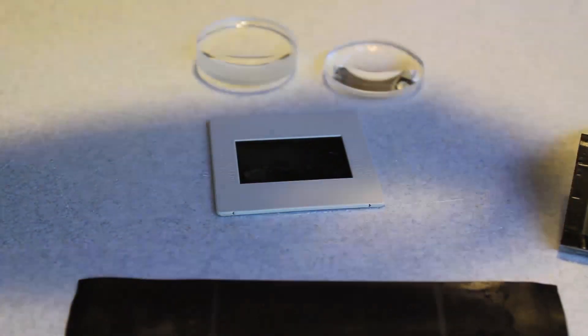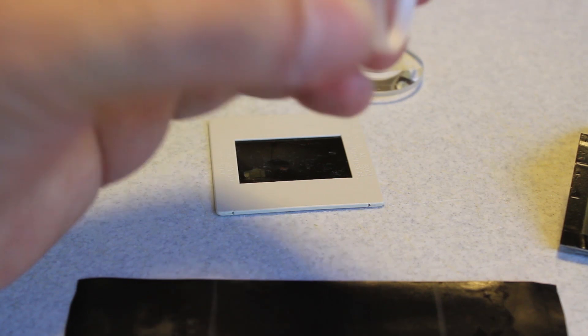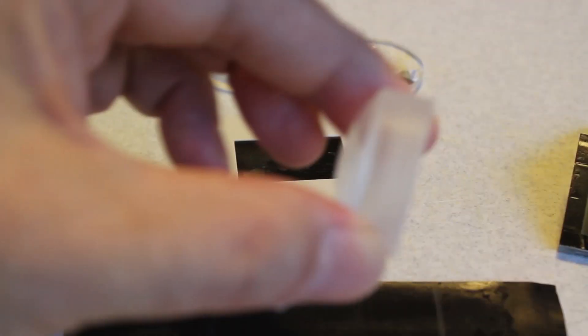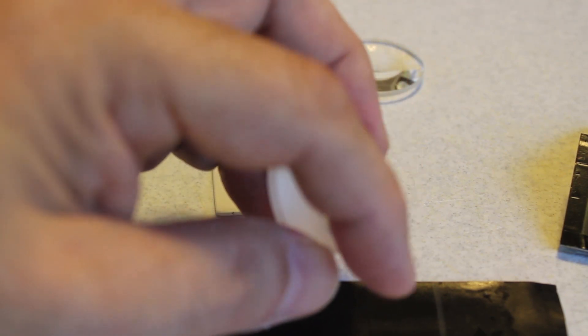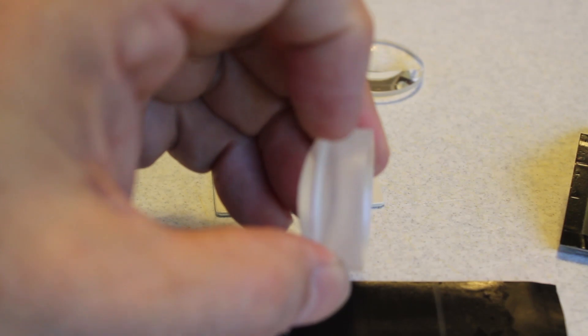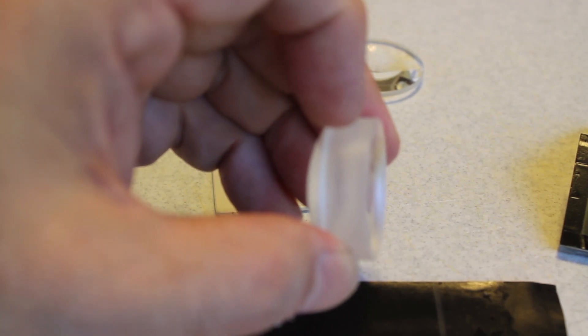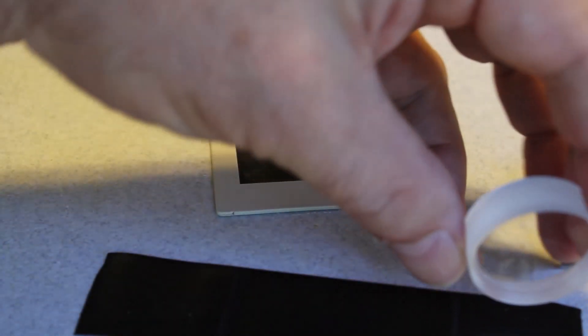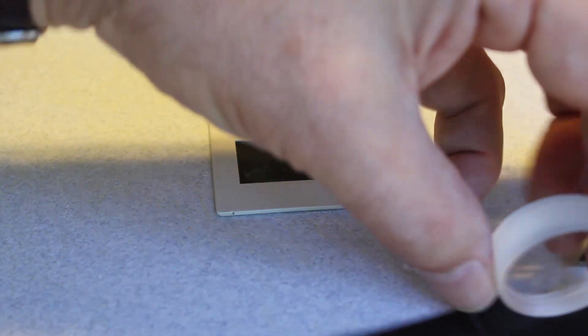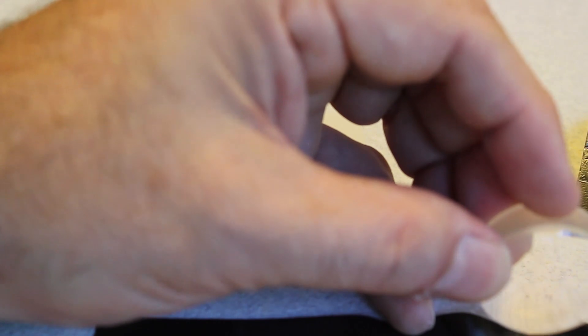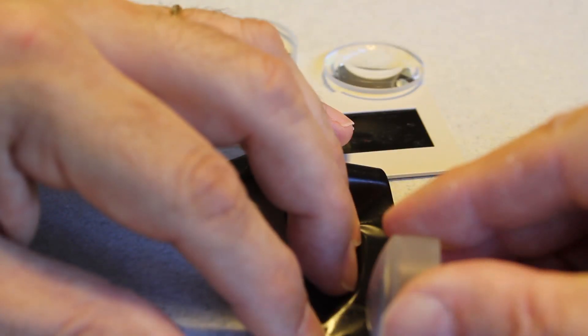Try not to muck it up. Now let's look at the optics. If you look carefully, this is the optic that goes closest to the LCD right here. And if you look carefully, you can see that this is actually concave, which gives you some idea of the direction it wants to go in. And the other side is convex, that is, it's got a hump on it. And so we'll start. We want the concave going towards the LCD panel. So I'll start my assembly roughly here.